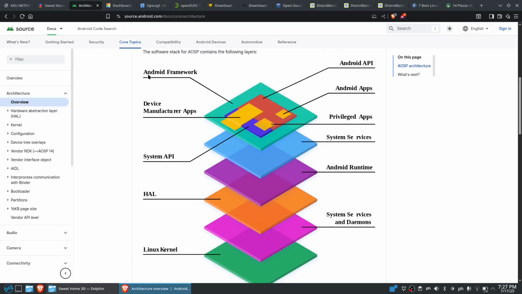The Android framework, the Android API, the Android apps, and all of that are based on Linux. So don't say that you don't know how to use Linux, because everything in our mobile phones, including the Unix-based operating system, iOS, are actually cousins of Linux.